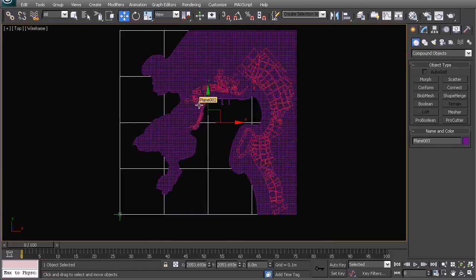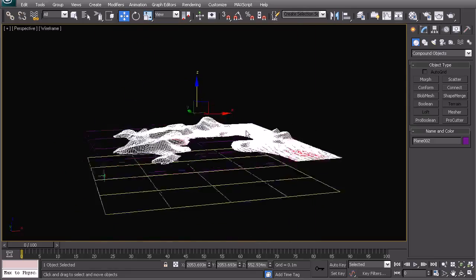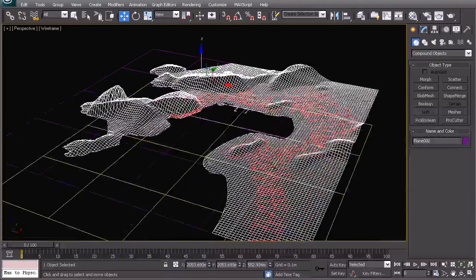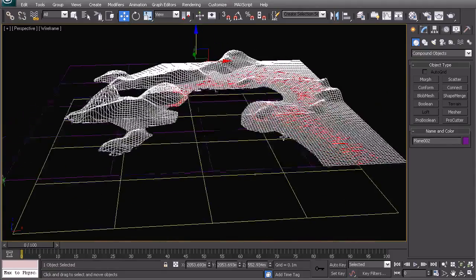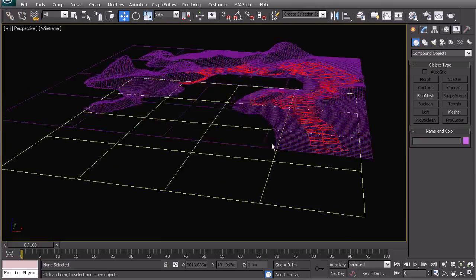So there we go. Now we've created the mesh for the ocean, we've created the mesh for the terrain, both are individual objects, and that is it for this video. In the next video, we will look at how we're going to subdivide each of these two objects into their individual squares, and then we're going to add the texture onto it before we start building the buildings around. So that is it for this video.